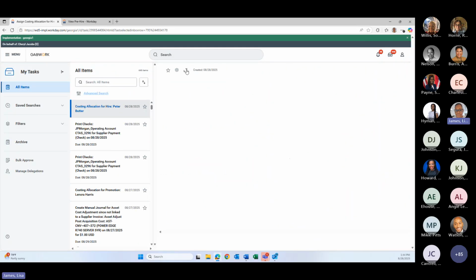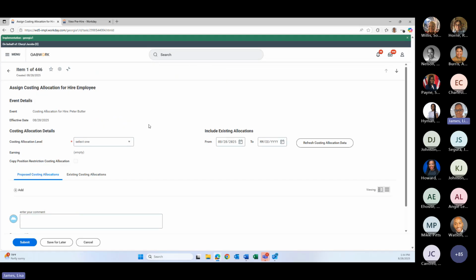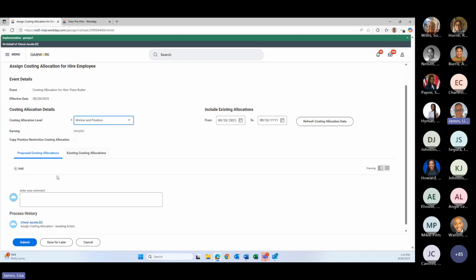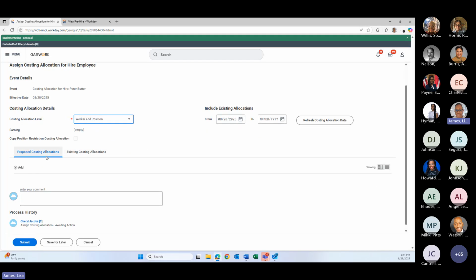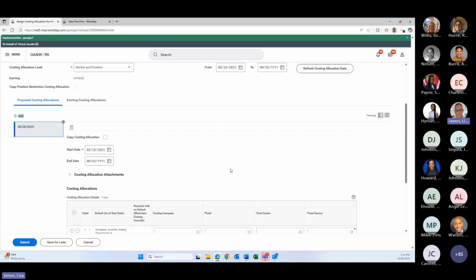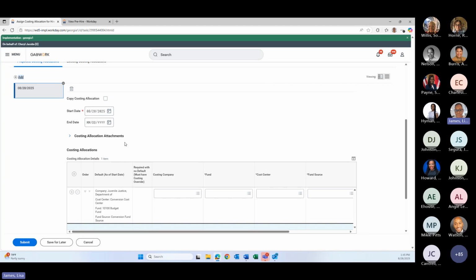Let me maximize the screen. This is our costing or assigned costing allocation for hire employee. We can say working position or you can choose one. The date, if you have proposed costing allocations, you can add those there. You will open that up and then add the information across.